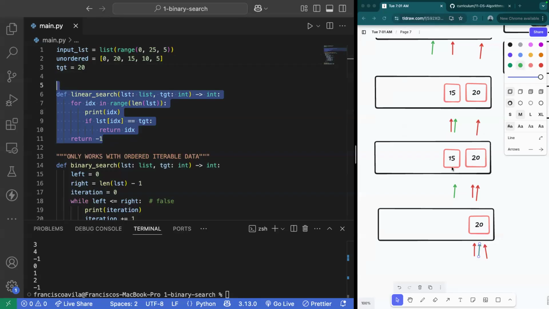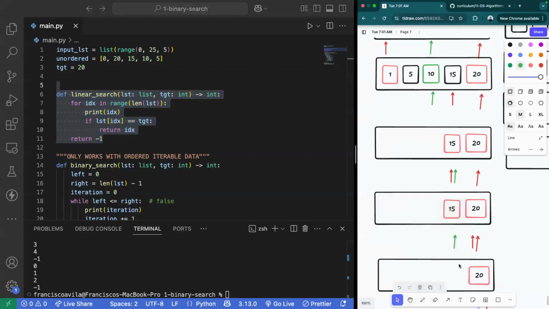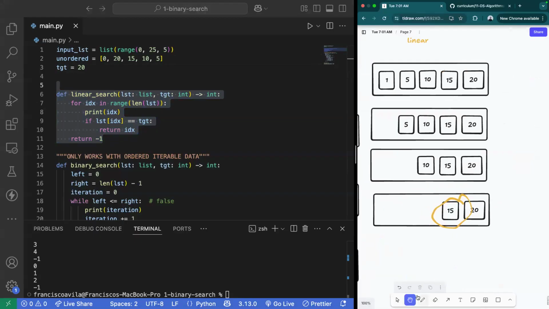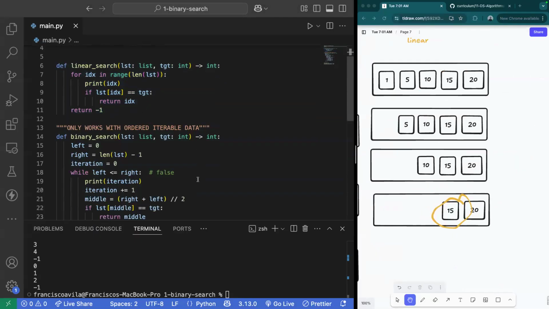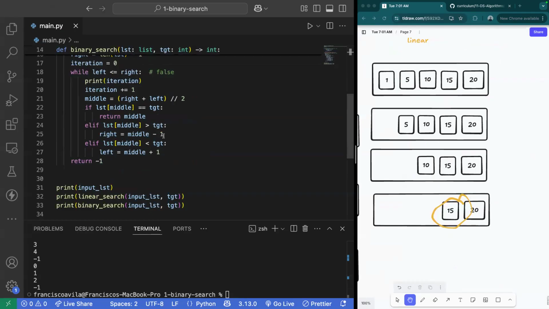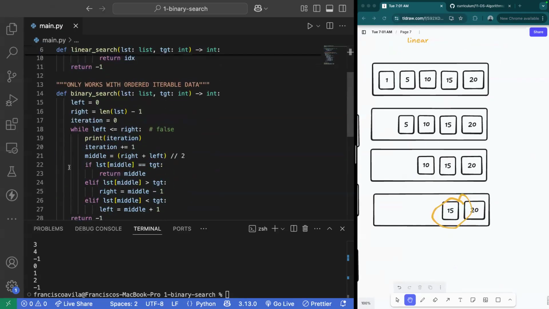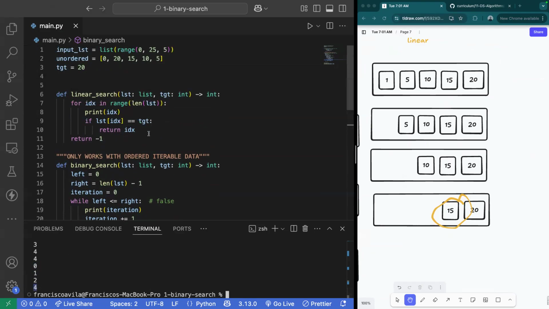Yeah, linear search would still work just fine, right? Where we're iterating from left to right and checking one index at a time. But our binary search would actually crash because it would no longer be able to run the logic of determining if our middle is larger than the target or less than the target. And it would eventually return, more than likely, something like -1. In this case, it returns 0, 1, 2, and it returns the index of 4. 20 is actually located at index of 1.